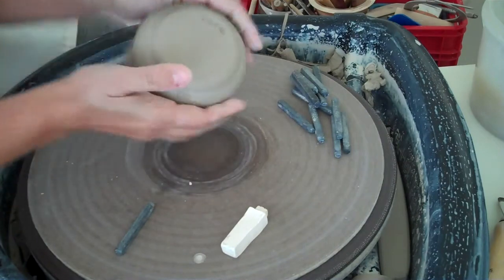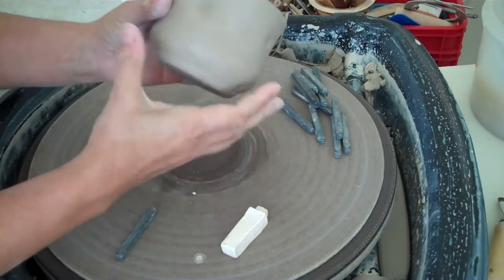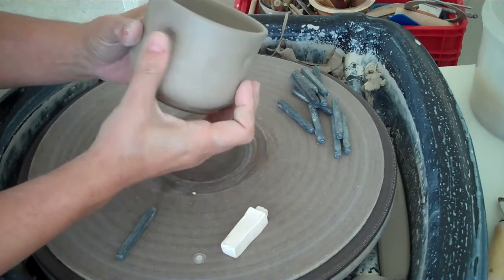Since it's still wet, it makes me want to alter it some. Okay, cup number 304. Except, like I said, it was still too wet, so now I have fingerprints in it.